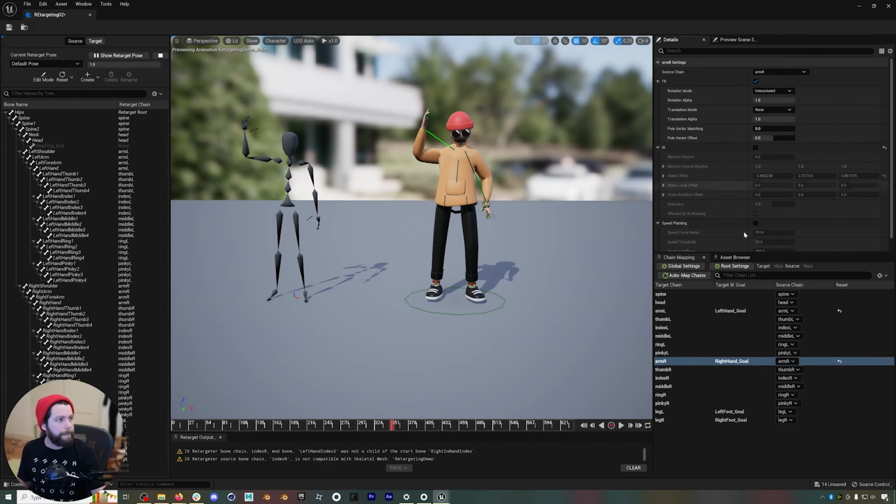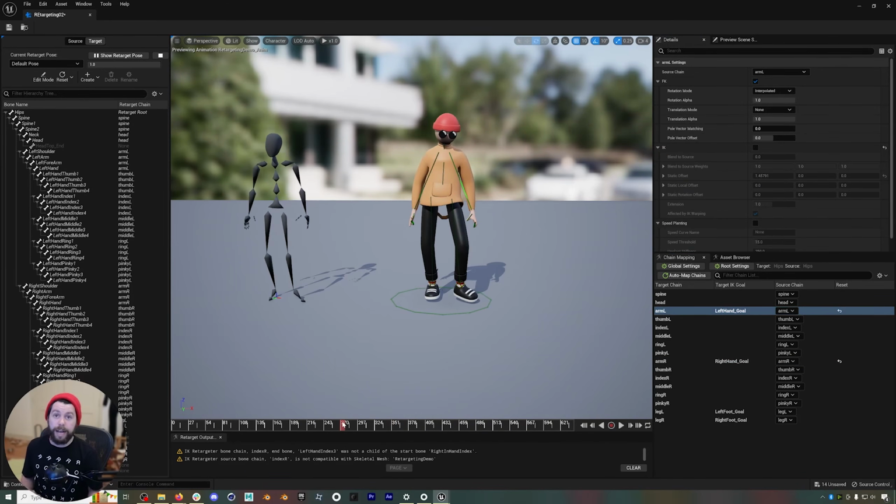And there's also a bunch of other really amazing resources online and videos that go through some of the possibilities of this retargeting system. We'll have those in the description below, including videos from Unreal itself, which kind of walks through some of why you might want to use these IK goals and why you might not.